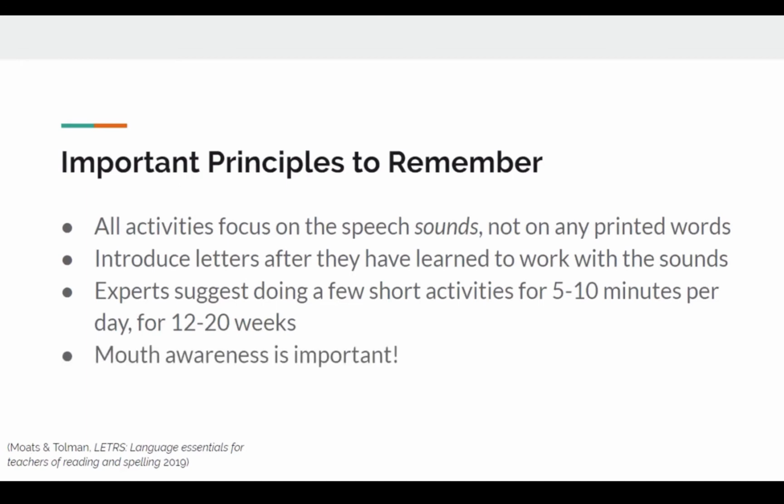Finally, it is important for students to have an awareness of what their mouth is doing. As they make various sounds, show them how to pay attention to their mouth, teeth, tongue, and lips. For example, you could ask, where are your front teeth when you make the f sound? They should be resting on your bottom lips. Using a small handheld mirror is helpful for students to see exactly what their mouth is doing, and this helps them make sounds more accurately.